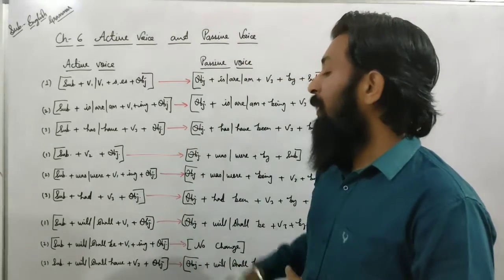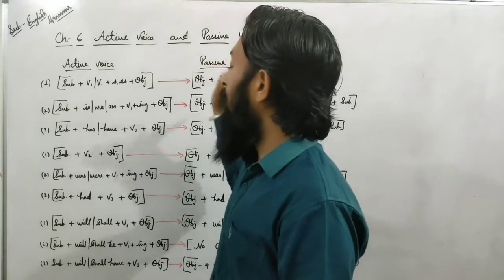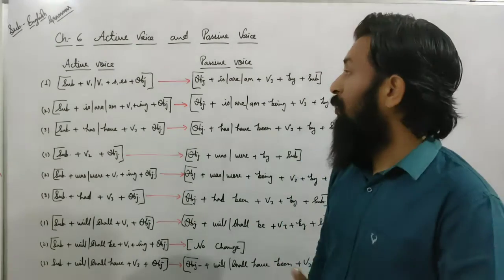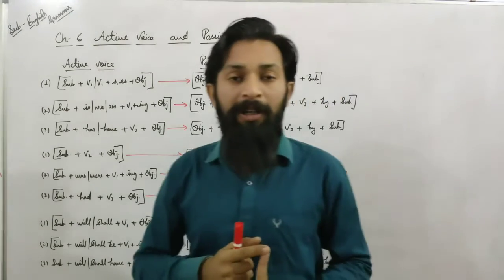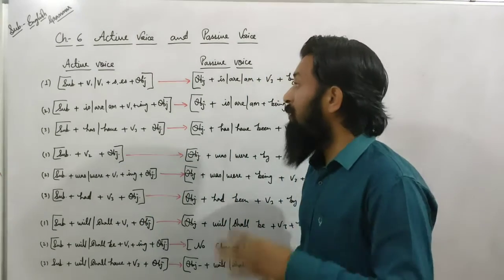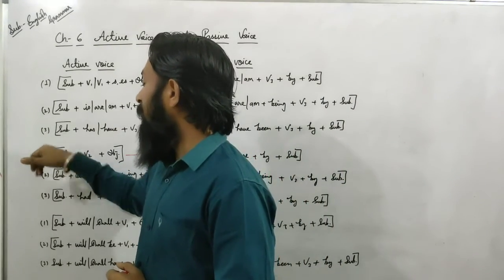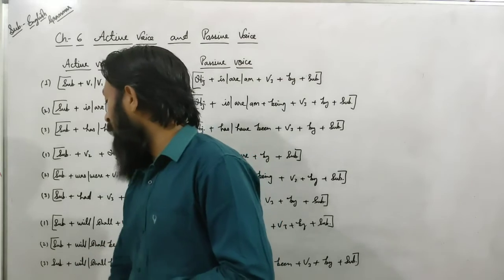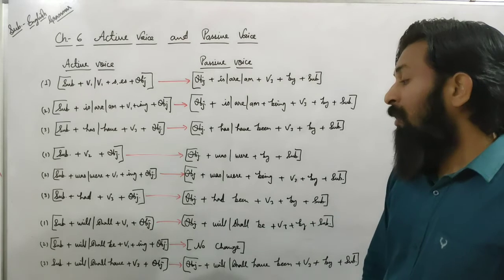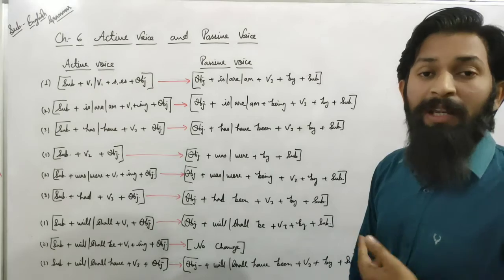And in this one, we know that only for the simple tense, continuous tense, and perfect tense, active to passive formation may be possible. And perfect continuous tense is never changed into passive voice, like present perfect continuous, past perfect continuous, and future perfect continuous sentences never be changed from active to passive. So I don't mention here active passive in present perfect continuous, past perfect continuous, future perfect continuous. I didn't mention. And one more restriction is here about the future continuous. Future continuous also doesn't change into passive voice, so we don't have to write that type of structures.